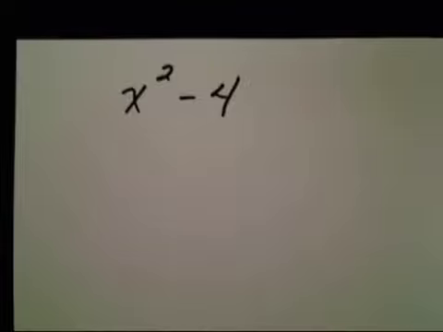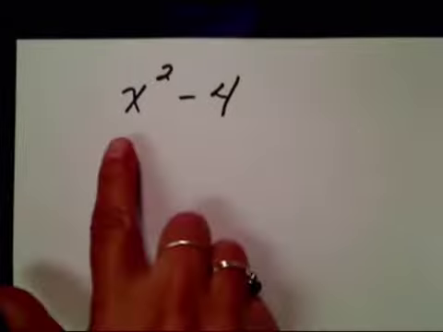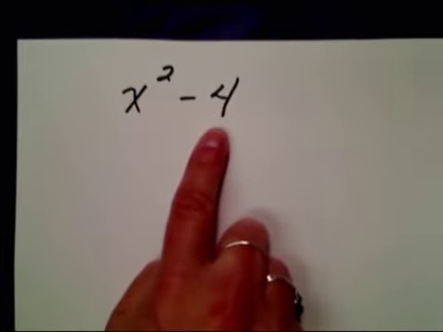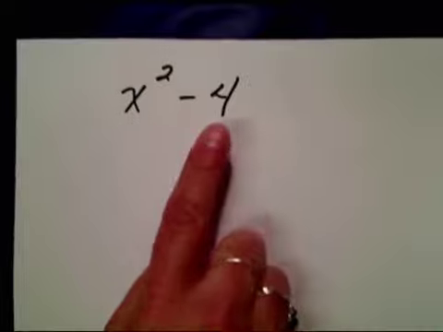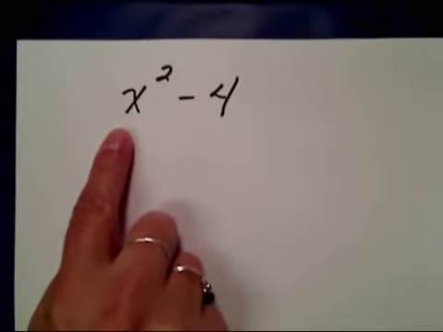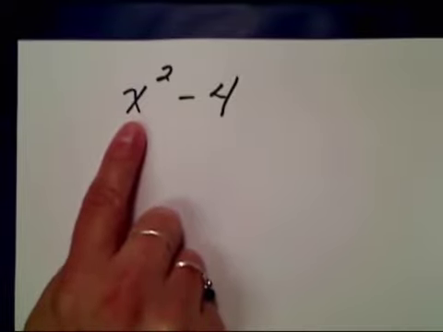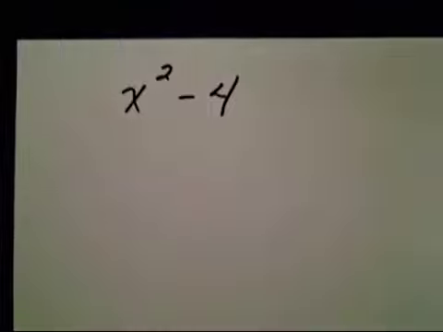Here is an example of a binomial, 2 terms, that the directions will say to factor, where we have the difference of perfect squares. First of all, once again, we look for the greatest common factor. There's an x here, no x here. Here is a 4, so we have factors of 1, 2, or 4. But the number in front of x squared is a 1. Remember, there's always a number there. 1 times anything gives us anything. So between 1 and 4, there's no greatest common factor.